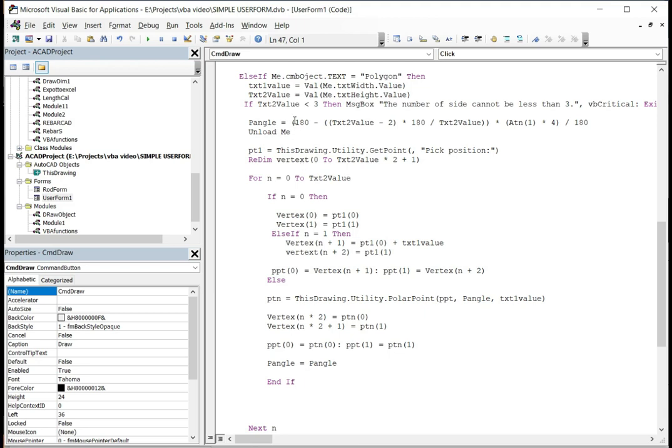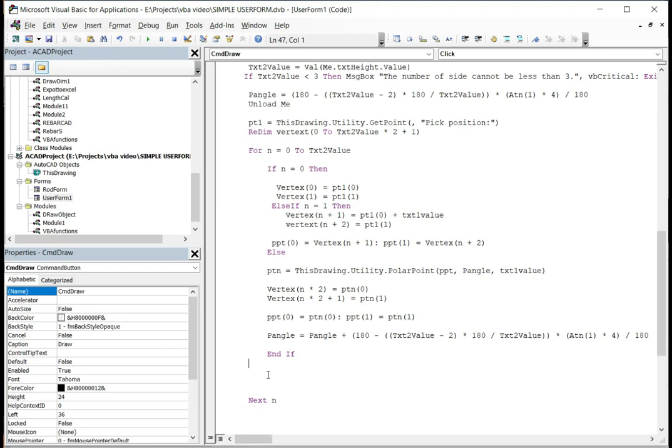It must be this formula. Yes. So by doing this, yes, I think we got what we are looking for.